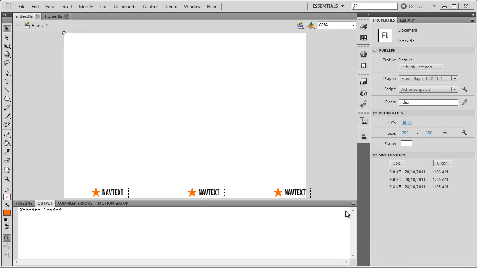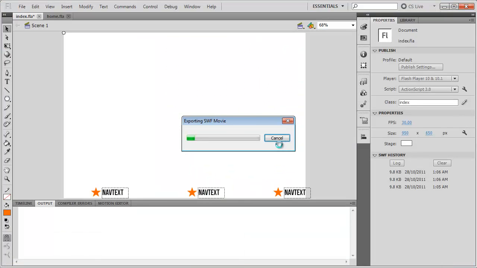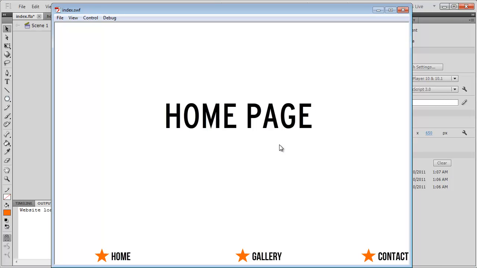Okay. So the error we have is, if we go back here, it's not called play, it's called start. So if you've got play typed in here, just get rid of that and type in start, because that's what the Flash inbuilt tween uses, and I'm used to using GreenSock, so sorry about that. So click start, and then save and test your work. And you should see the stars spin once when you roll over it, nice. We've got them to spin on each button and go back to normal.